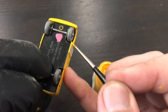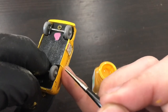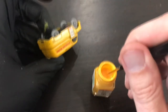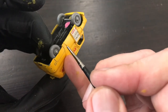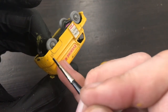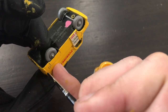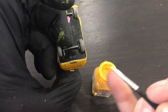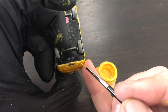Again, when I finish this model, I really don't want it to look like it's been touched up or repainted. The idea is to fix some of the big condition issues that are more noticeable, and restore it back to close to what it was when it came off the factory floor. And in this case, since I've got nice original decals, I'm going to work with them.